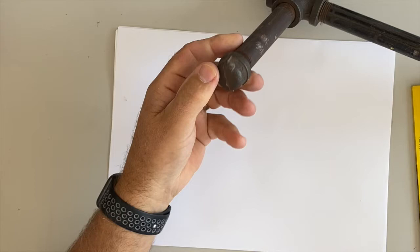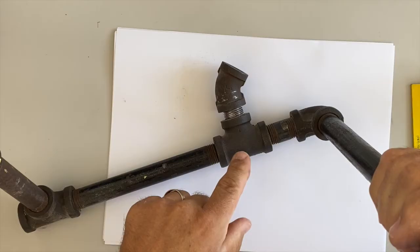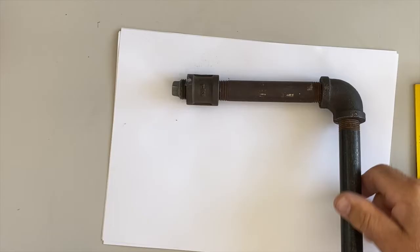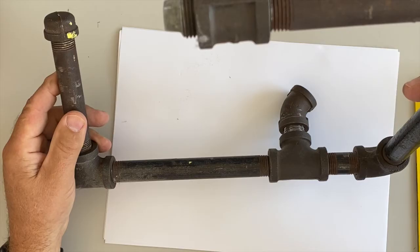And this is a 45 degree angle, another T, a 90 degree angle. Let's see, I've got an extension piece there and a plug, and then there's another 90 degree pipe. I like to draw these in class because it teaches kids how to shade. So I'm gonna show you how to do this, and you can practice your shading.